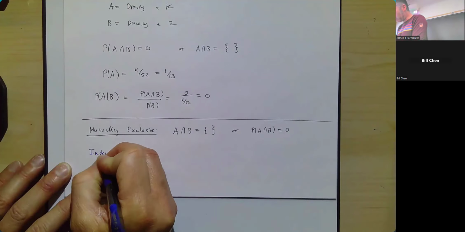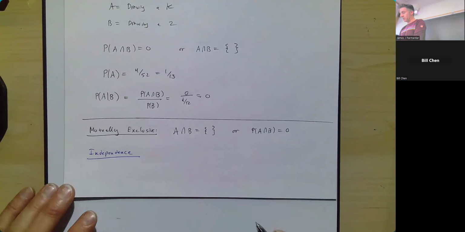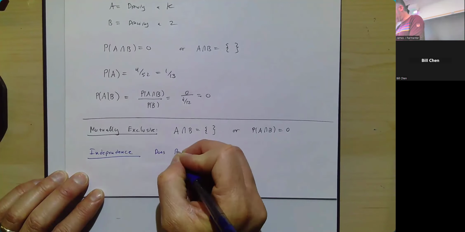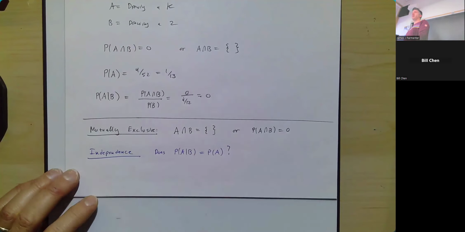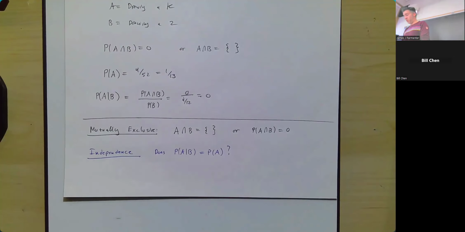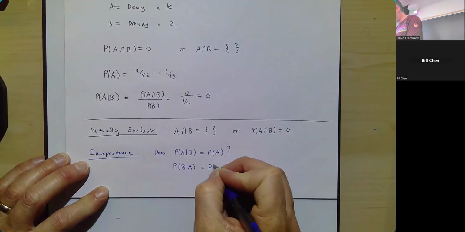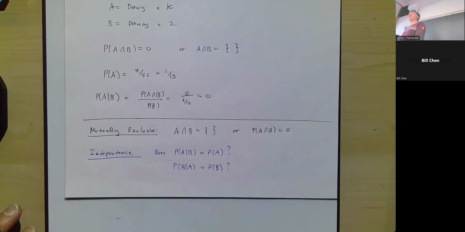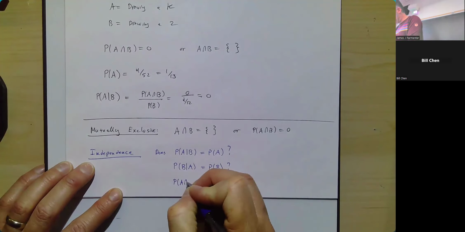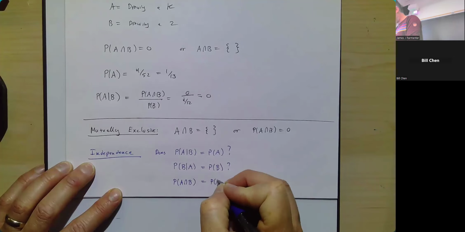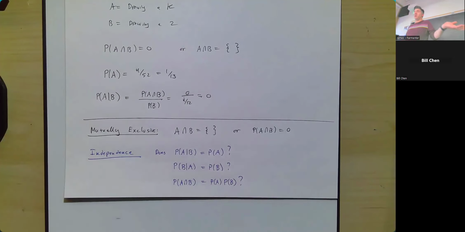independence, you can test for in one of 3 equivalent ways. You can either check to see, does the probability of A given B equal the probability of A? Really, the next thing we write down is the same thing, just switching the order. Or you can also check, does the probability of B given A equal the probability of B? Or the other way, which is a little bit different, but not really, does the probability of A intersect B equal the probability of A times the probability of B? These are all the same condition, just written in a different way.